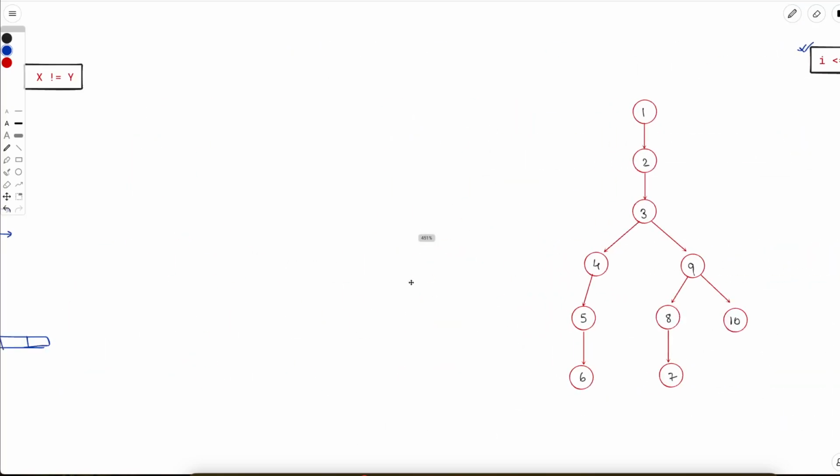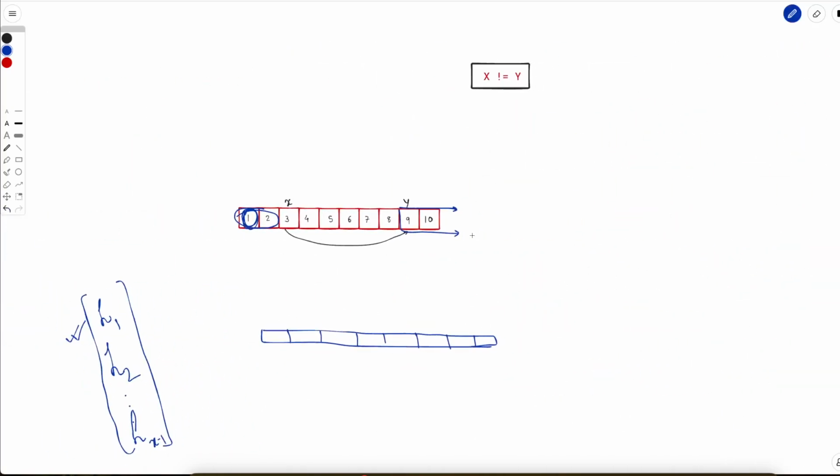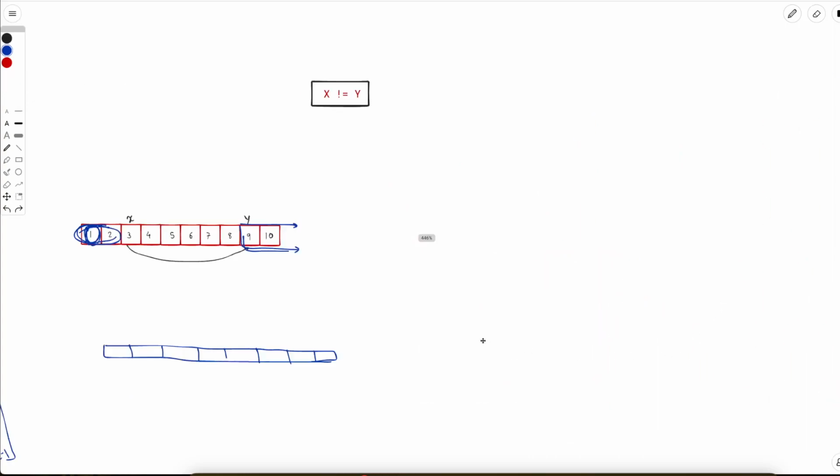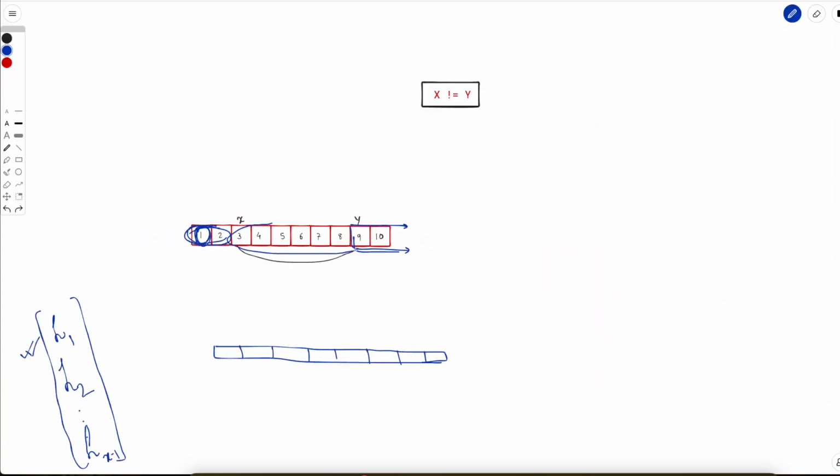So if you remember, we divided the problem into 3 parts. First, everything after y. For that we know the value, and we can use the exact same thing. Then we said everything before x. For that we said this is the algorithm, everything between 1 and x. Now one more thing is remaining, which is everything between x and y, right? So what if the starting house is between x and y?